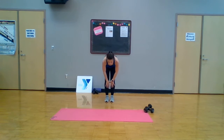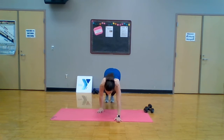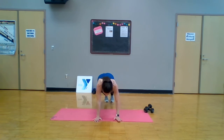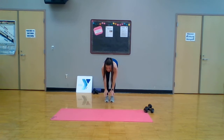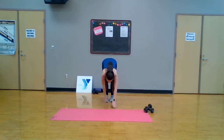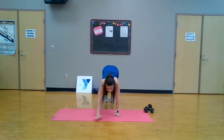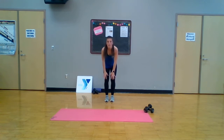Good, in 10, we're gonna do a walkout with a tricep push-up. Get ready for it. All right, right here. Bring those hands down to your toes. Walk it all the way out to your plank, keeping those arms nice and close to your body. Tricep push-up. Walk all the way back up. Come up nice and tall, bringing those hips forward. Same thing. Down, walk it out. Tricep push-up, all the way back up.